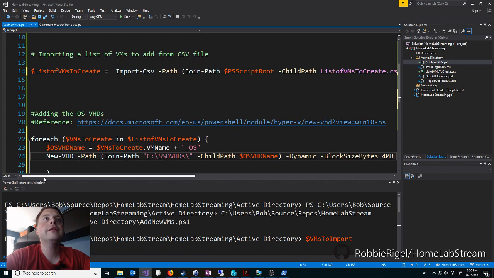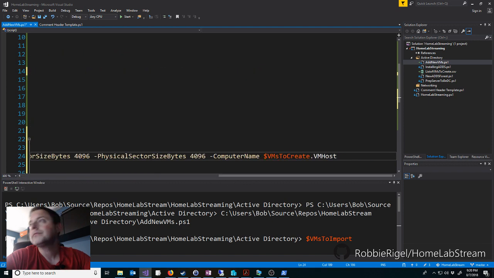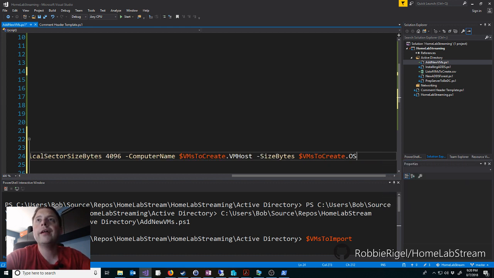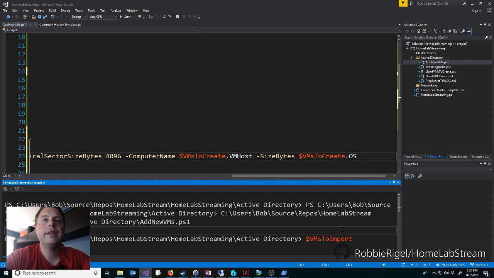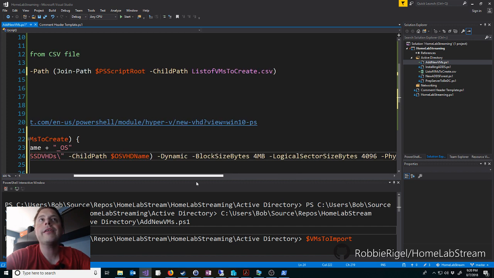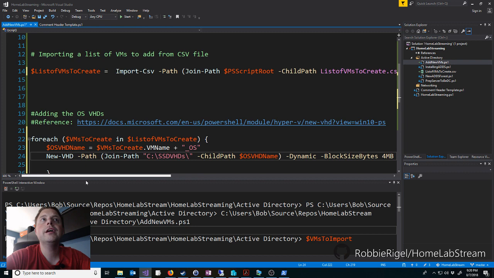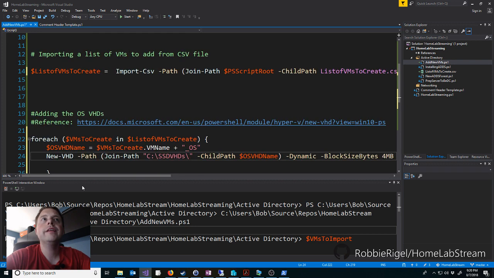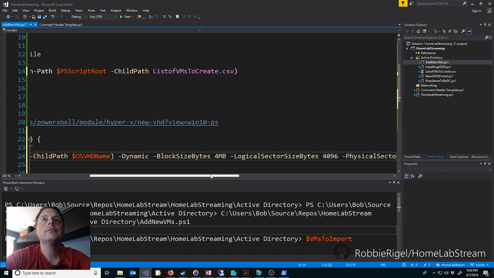And then size in bytes is going to be VMs to create dot OS, what was it, OS VHD size. And that should do it here. We'll have to see during the debugging process here.